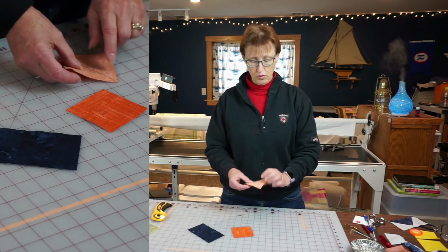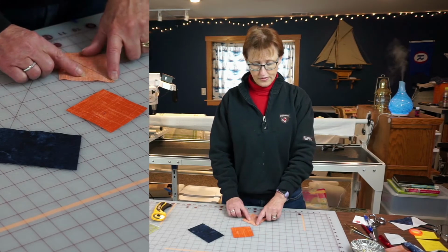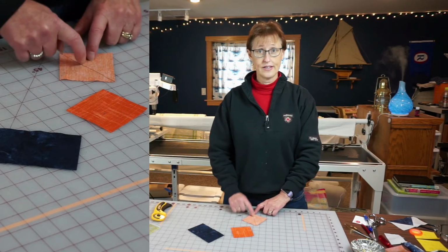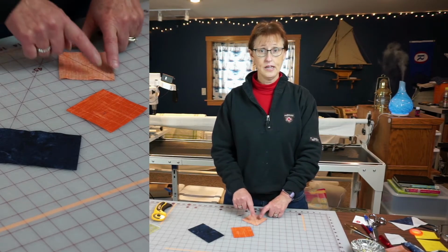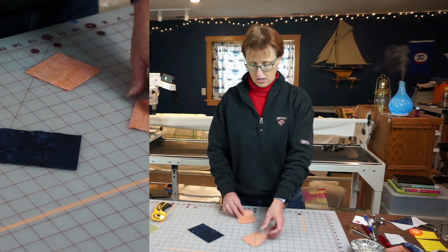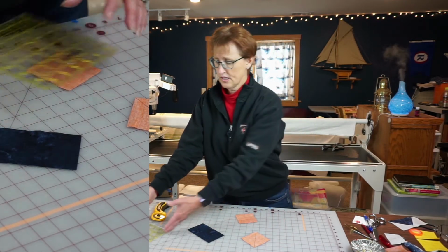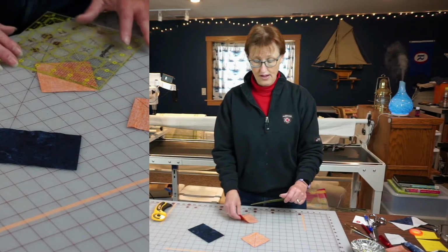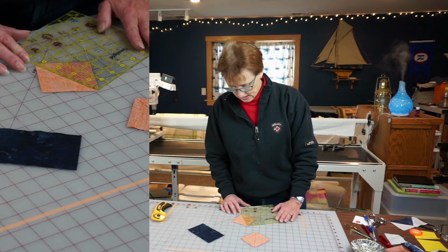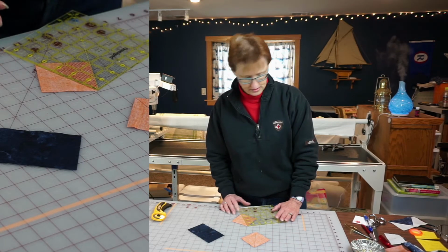Then we're going to do what we did before. This time we're going to draw a line right down the center of our triangle. In this case, the line needs to be in the middle because you're going to stitch on the line this time. So there we go. I've got that one drawn, I should say. And in this case, we're going to do this.